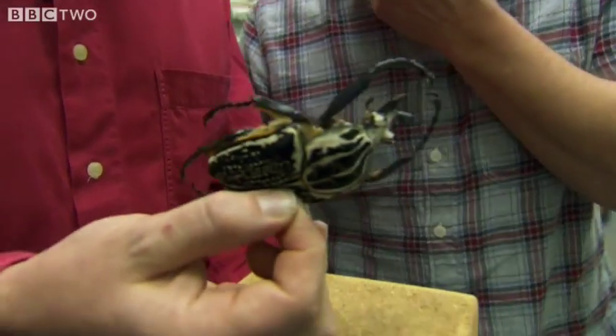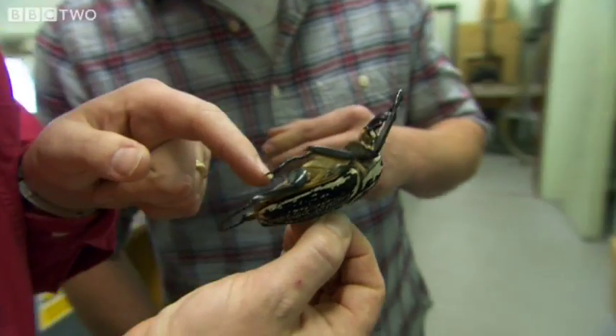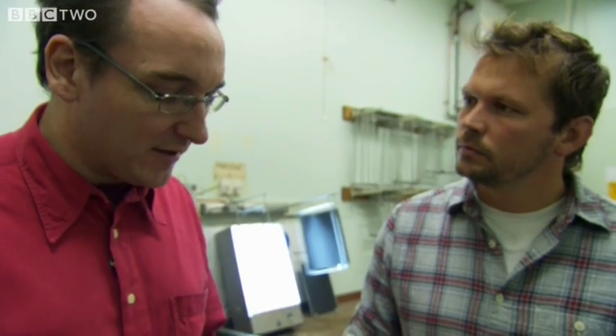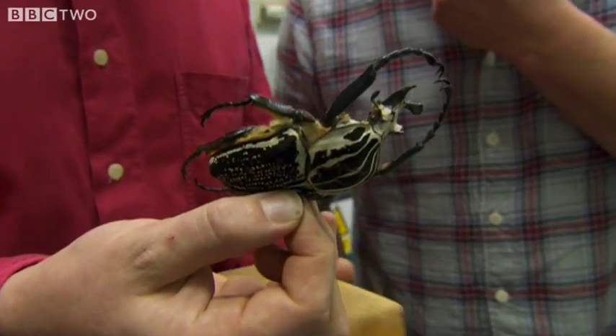There's a bit of a story behind this beetle. A colleague, Conrad, noticed about a year ago that this beetle has got circular holes in it. It's quite well known that in Victorian times, occasionally people who were out shooting birds for specimens would see a flying beetle and take a shot at it. And this is a goliath beetle — one of the largest beetles in the world. They fly very high in the canopy and are extremely difficult to collect.